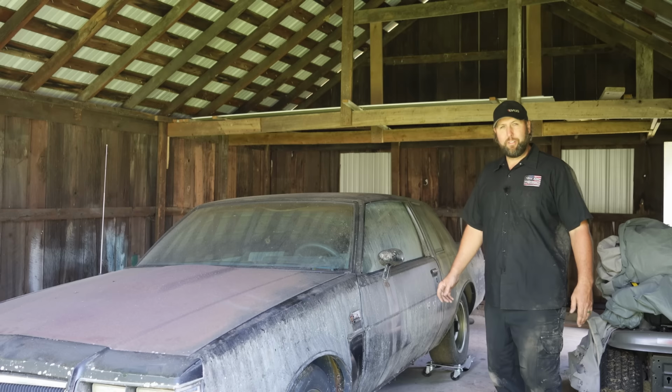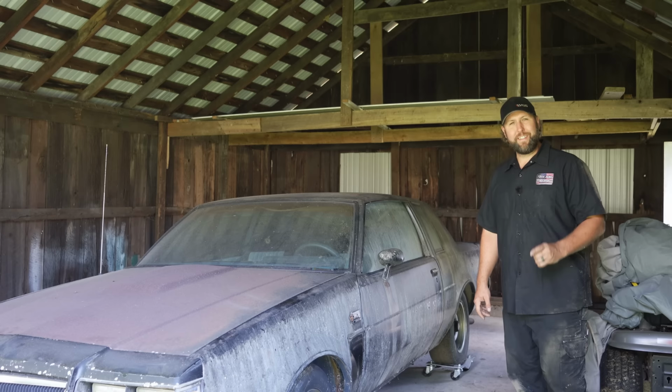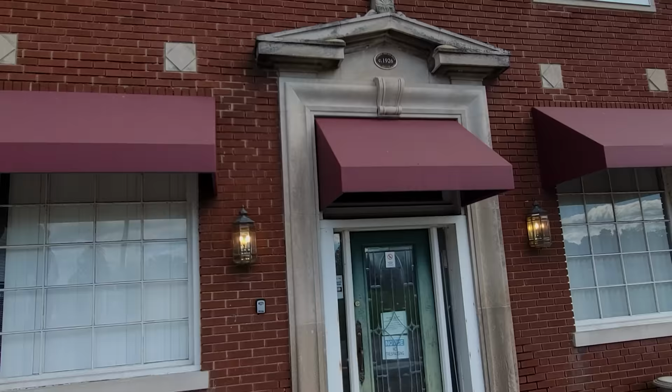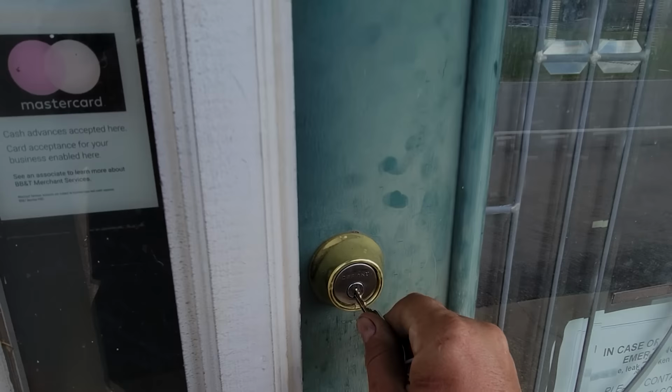We're going to start in the trunk, but in order to do that, I need the keys. The keys are actually in the safe in the old bank. All of that is real, actually. So let's walk up there and see if we can find these keys, and I think the title even. That'd be nice. So this is really cool. Citizens Deposit Bank, built in 1926. My buddy bought this to get the land and the building behind it, and he put the paperwork and keys in here.